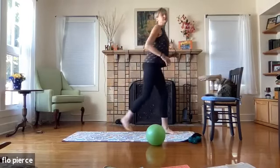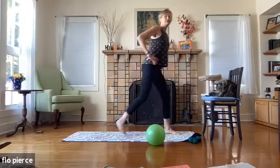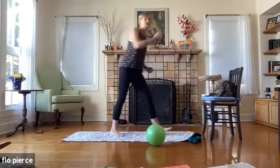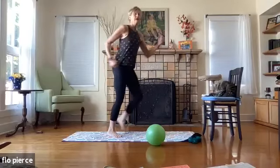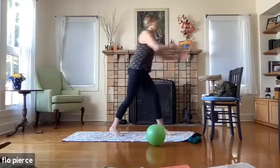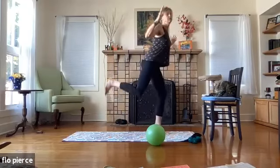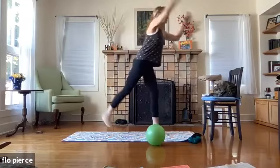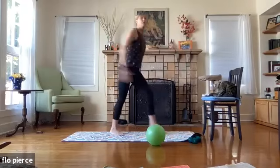All right, we're going back to just that little tap. 4, 3, last 2. Then we go knees up with running arms. 3, 2, hamstring curl, squeeze it back. 4, last 2. Then we go into our extension, arms and legs. 2 more.